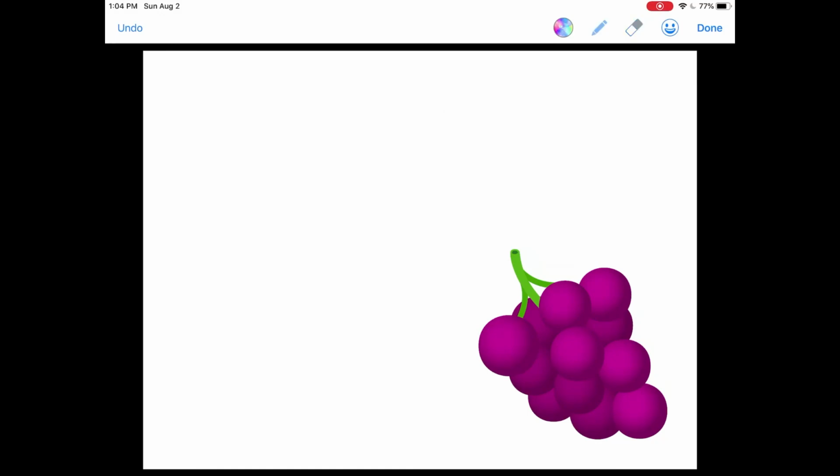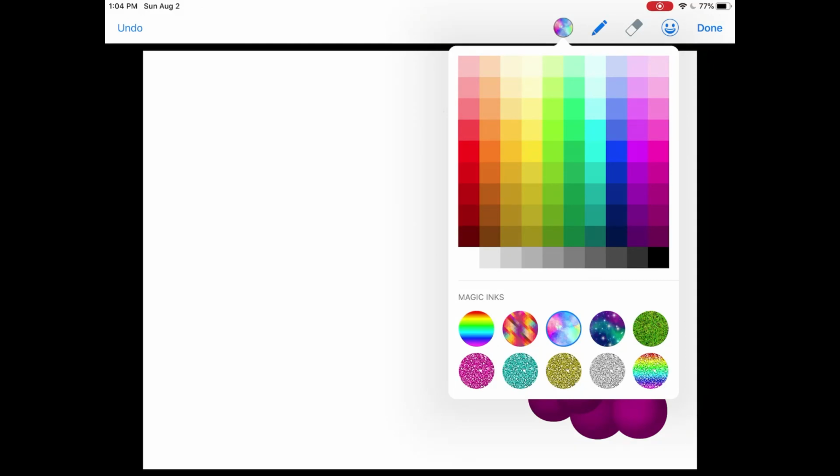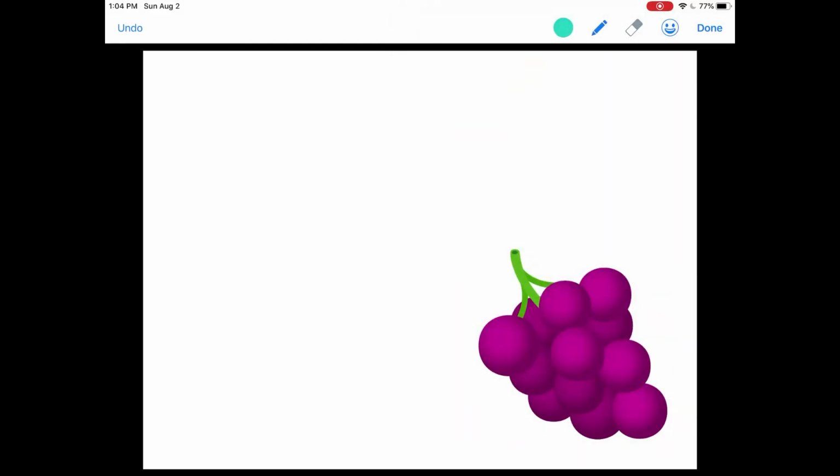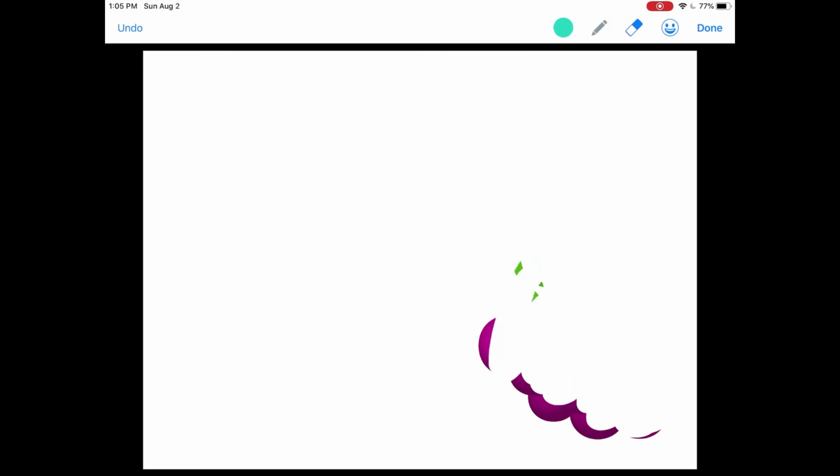A lot of times with drawing programs, the eraser will take away an entire image, but it won't happen here. And I can write on top of one of my emojis. And when I go and get the eraser tool, it does take away my Bitmoji. But if I had an image in here that was a photograph that I took, it would not take it away. So that's how you use that.